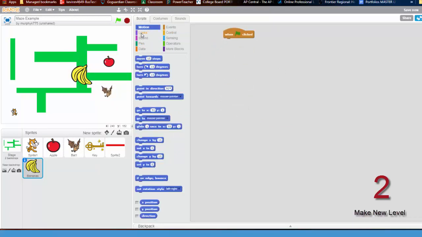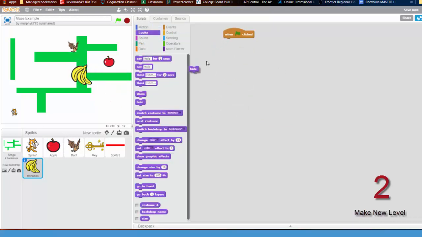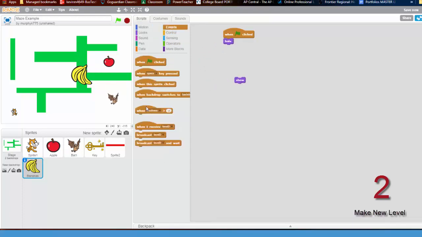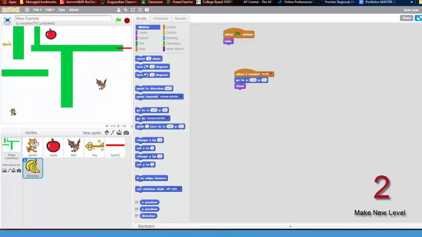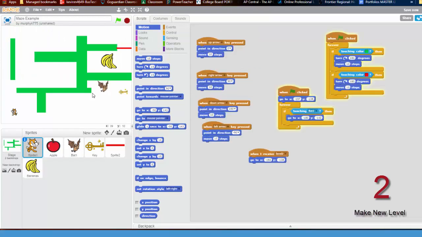We'll make sure that it's hidden first. And then we'll show it when you get level 2. We'll put it in this location here. So we'll make sure it's there. So, apple, banana. Now, the game over.